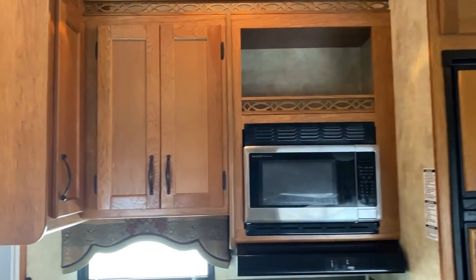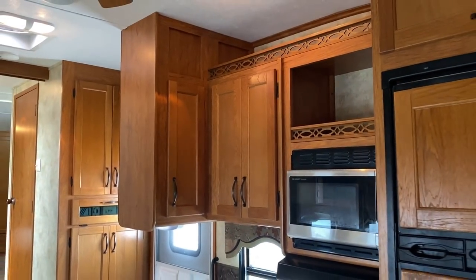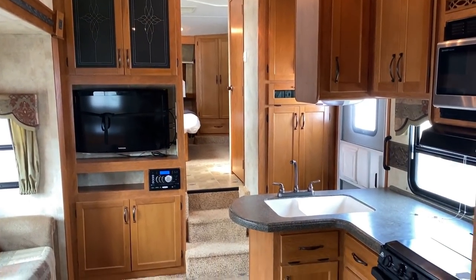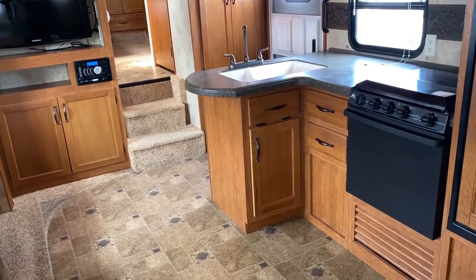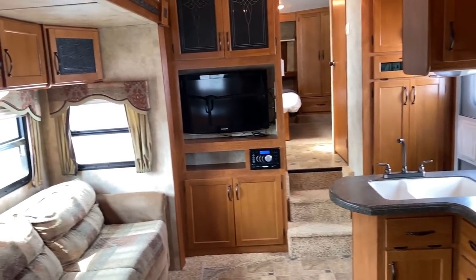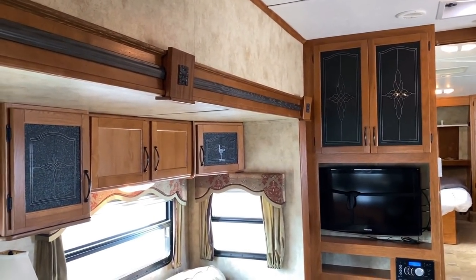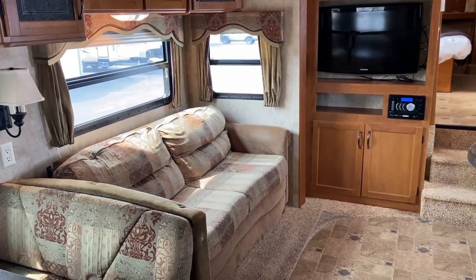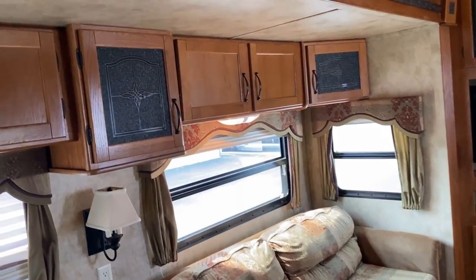I got a chance to meet the folks who came from New York to work with us. I asked why they were getting rid of this beautiful fifth wheel — was it a case of the kids growing up? They said no. One kid is 18 and one is 9, they just needed something that fit them better. They stayed within the Montana family, getting actually the very last 362 RD, which is a cool rear den floor plan that I'm sad won't be produced anymore.